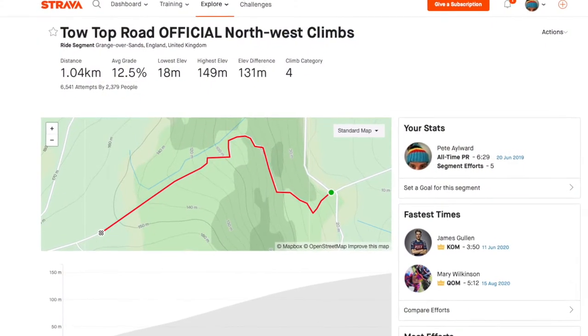Ben, have you ridden that climb? I have ridden up Toe Top and I actually think it's a hard climb. It's 20% gradient and I'm really impressed with what Zoe did there. Every time I go up it I think this feels hard. So the challenge this month - there are two challenges. The first is simply to ride the climb. This will be the steepest climb we've had in our challenges, and for a lot of people just getting up it is no mean feat.